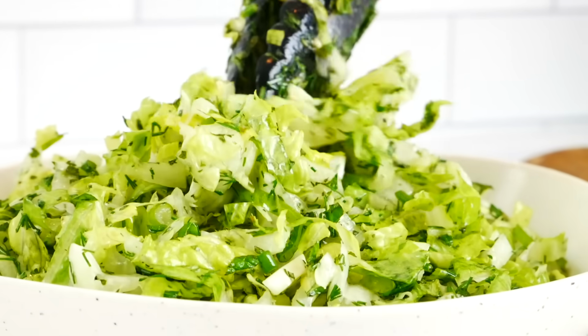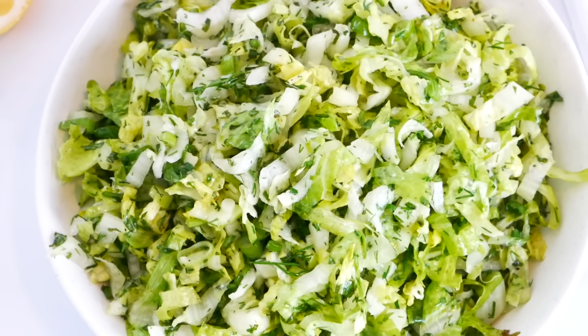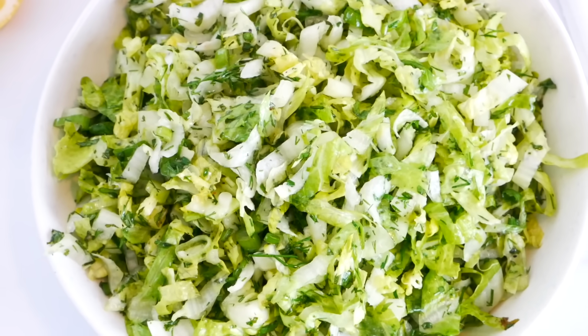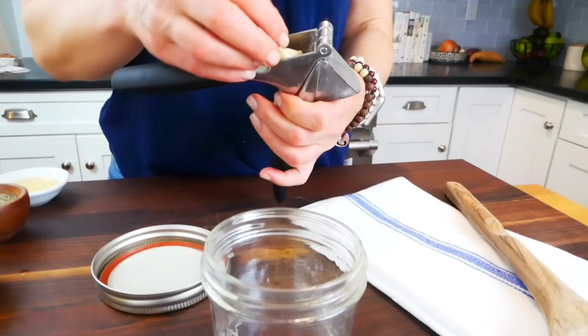The next salad I'm going to show you is a crunchy romaine, dill, and mint salad. This is one of my favorite go-to salads in the summer, and I'm telling you, every single time I make it, I get asked for the recipe.